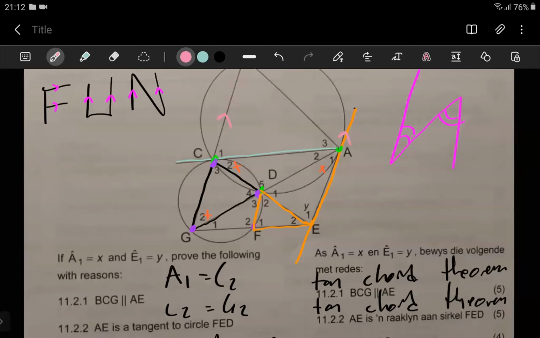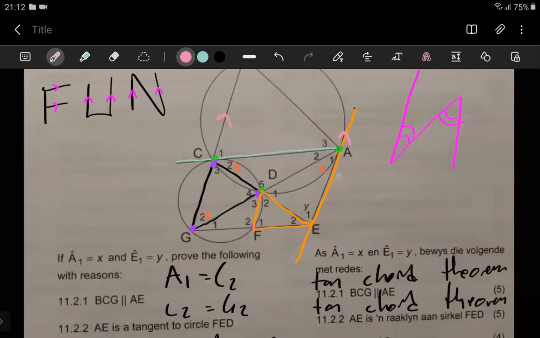So in terms of proving that E1 is equal to Y, remember, you don't want to just do it directly. The same way we wanted to prove that this is equal to this, we didn't just jump to saying these are equal because of something. No, what we did was we found something that they are both equal to. You want to find something equal to F1, and then something equal to E1. Obviously they're going to be equal to the exact same thing. So our job here is to see what is equal to E1.